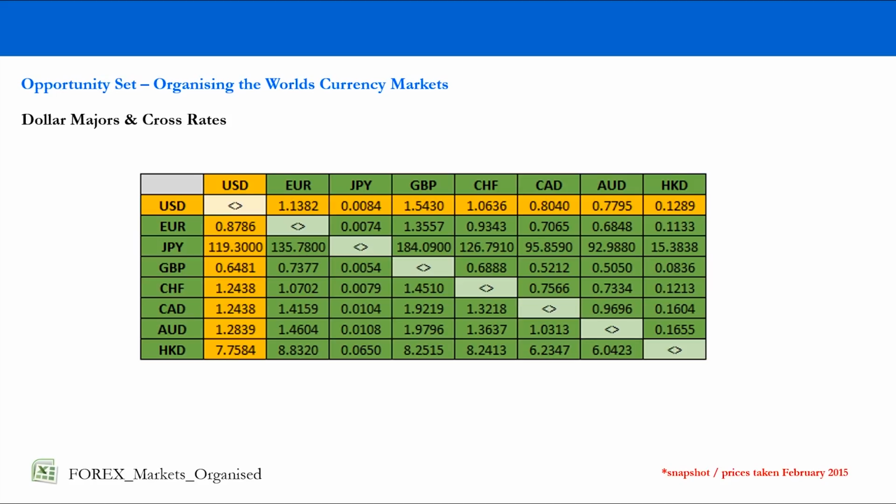So we're going to build this out further as we go through the video series, but we've taken a very important first step in defining exactly how professional traders group their currencies, and those groupings are based on the principle of seeking out volatility, so opportunity and risk. So we've taken that first step.